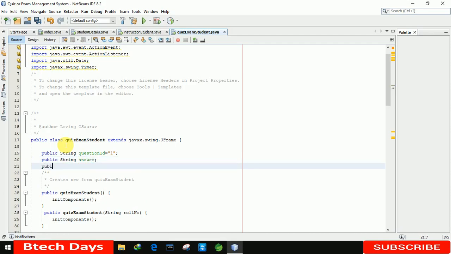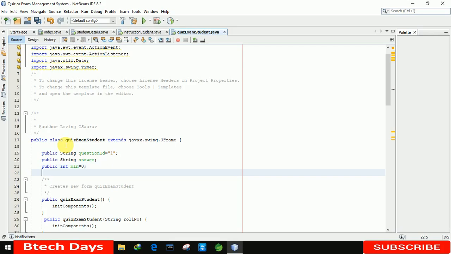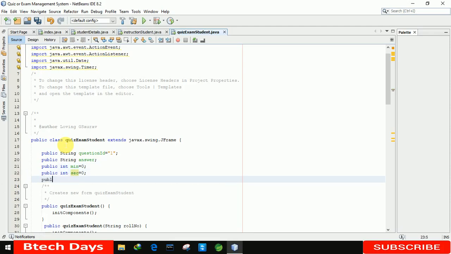After that public int, we are taking a variable, min equals to minute, you can say, and after that we are declaring another variable, public int seconds equals to 0, and public int marks equals to 0. So declare these variables.